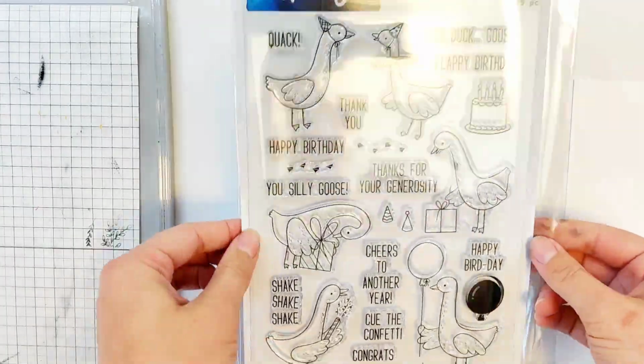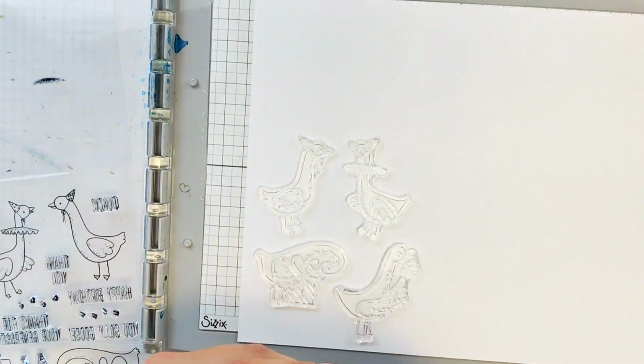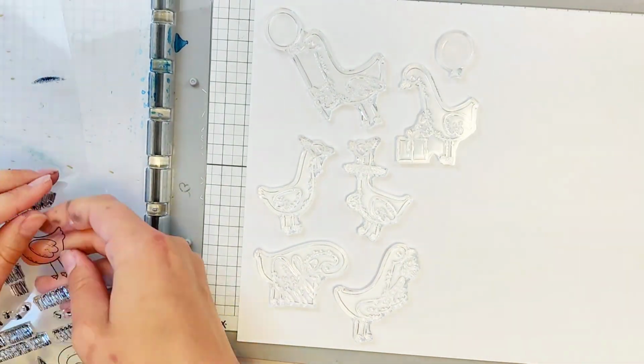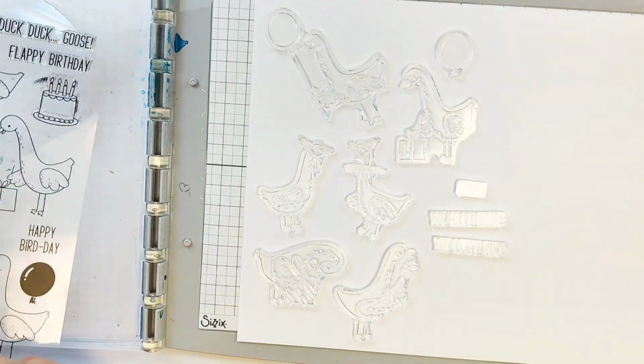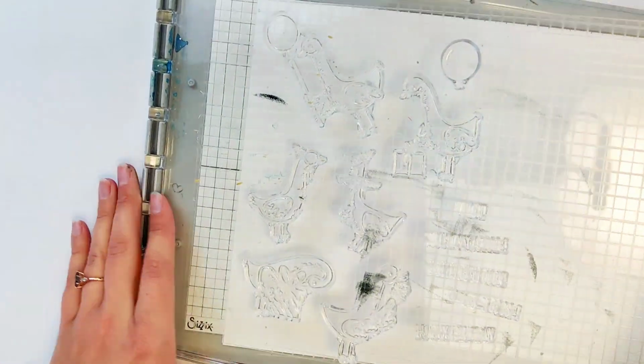Let's see how. I'm starting with some marker paper and stamping on it using Catherine Pooler Midnight ink. I just re-inked this ink pad up so it's very juicy, so I'm carefully stamping. I added all of the geese and then some of the sayings that I think I'll use.